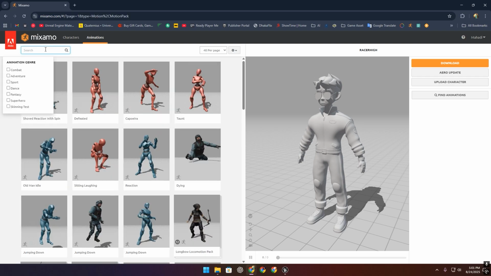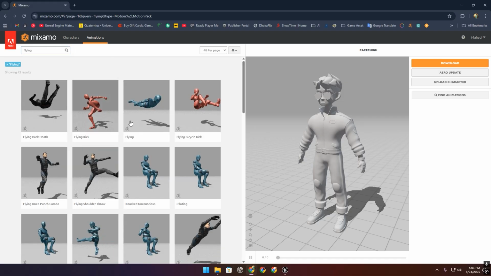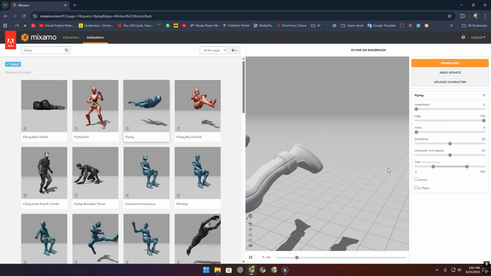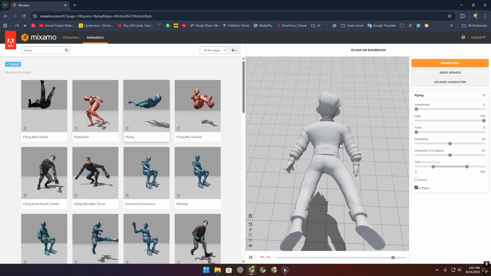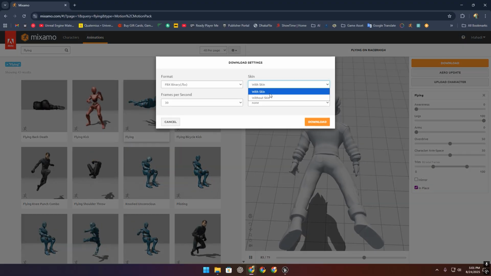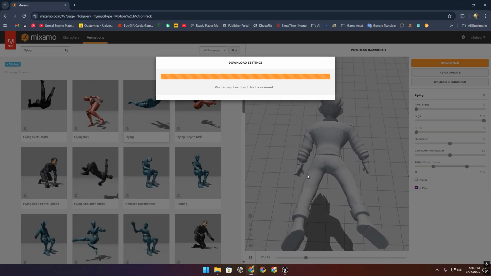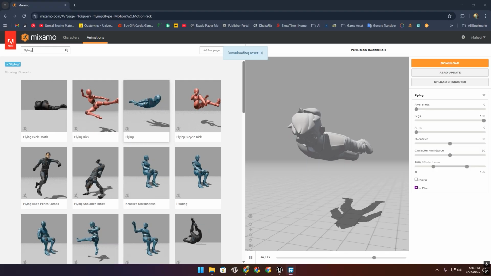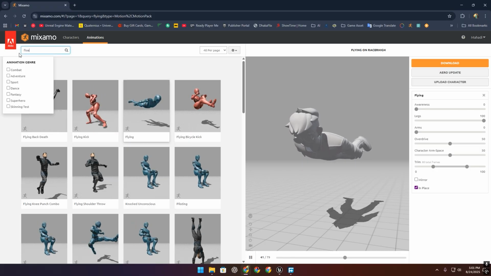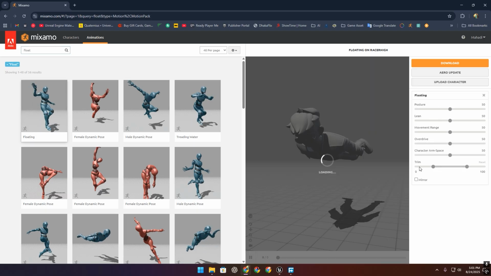As you can see, I have this character, so I'm going to download flying animation. So let's search on flying. I have this one, so I'm going to set this to in place. I'm going to download this one without skin. Now let's get another one, floating animation, this one.